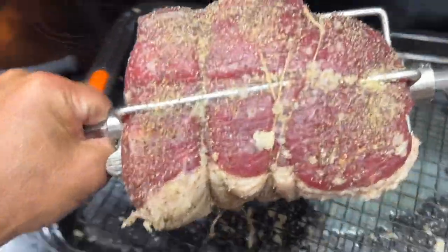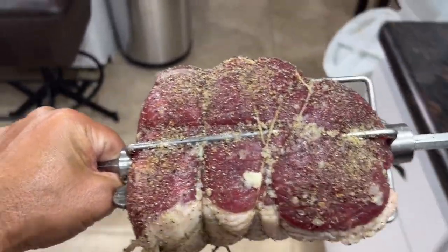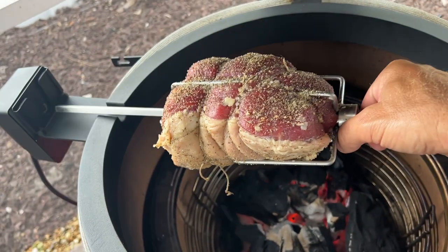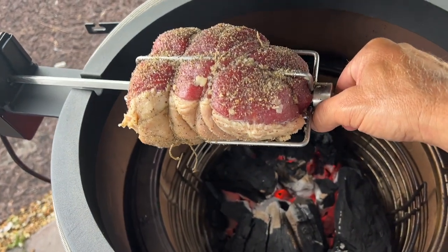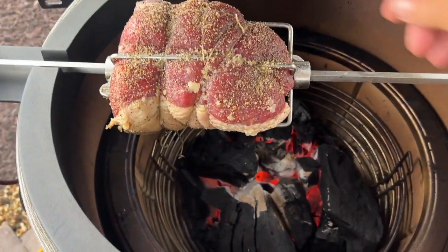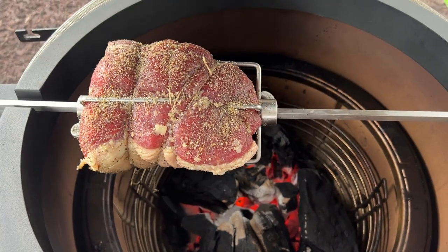Okay, so I got home from work. I'm gonna go ahead and clean out the Kamado Classic so that I can put on the rotisserie and then get everything going. But I'm also kind of hungry, so I'm gonna make myself a couple eggs, because it's gonna take a couple hours between heating up the grill and then getting the cook done. The roast is ready. We're gonna go ahead and put it on the Kamado Joe. Go ahead and adjust this over the fire, and we'll be good to go.